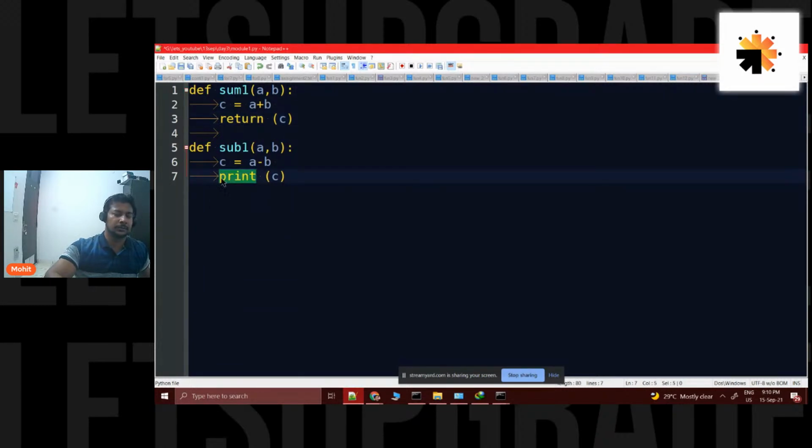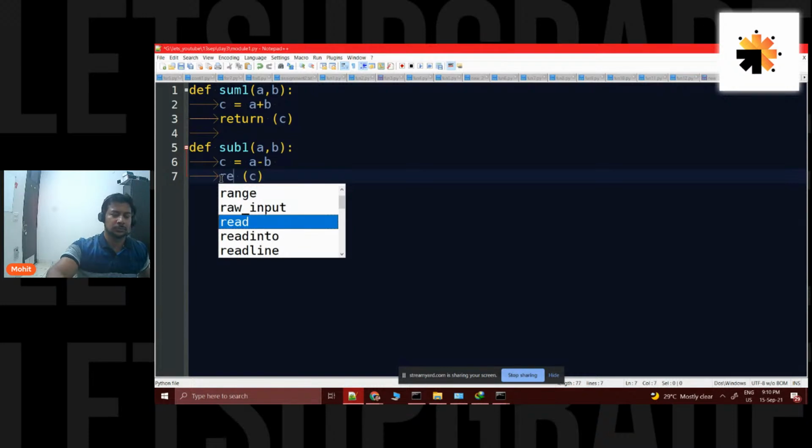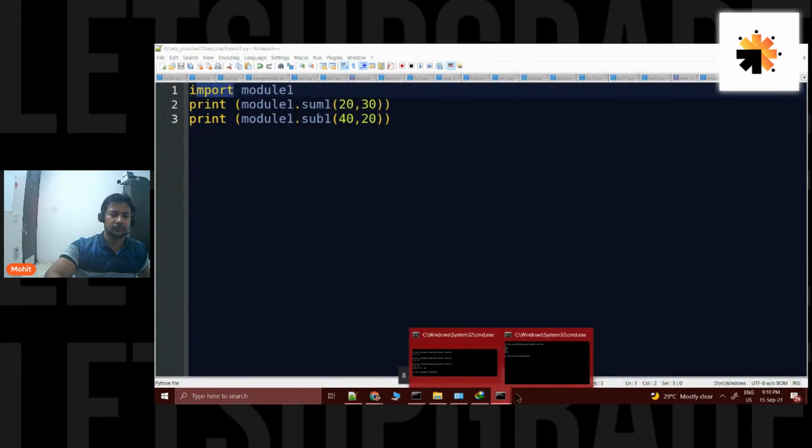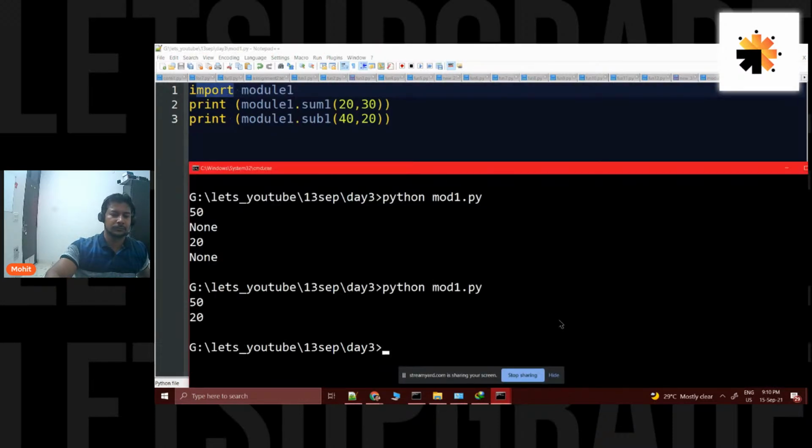Okay, return. Okay. So if a function doesn't have any return statement, then it will return None. Okay. So now we are getting the result, so in this way you can import the module.